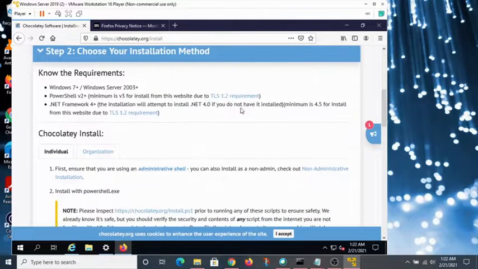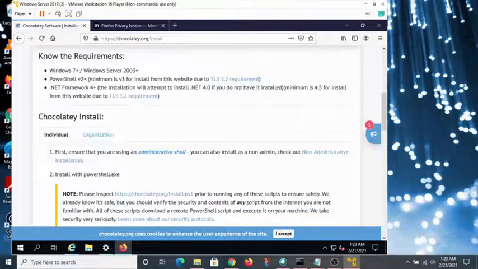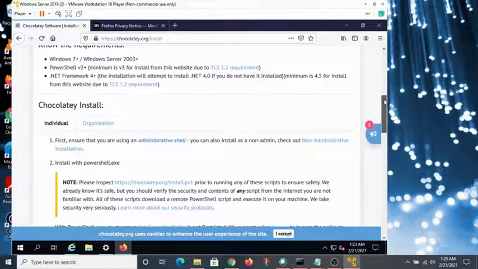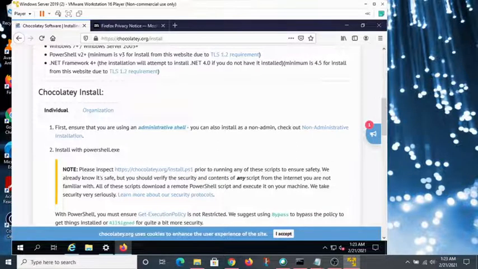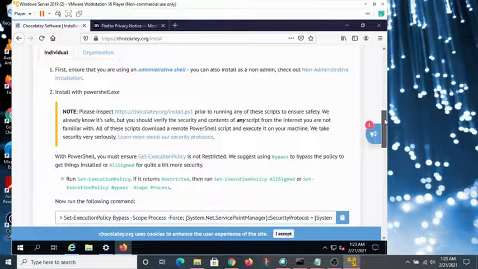Now there's instructions for how to install it. You can see that right here they list the requirements. We need Windows 7 or higher or Server 2003 or higher. We meet that requirement. We got to have at least PowerShell version 2. Server 2019 comes with PowerShell version 3 or 4, I believe. And then when you do your Windows updates, it gets a newer version. So we meet all of that, and then we need a .NET framework. So that might need to be installed, but we'll find out in a second. That's a quick installation if we need to do it.